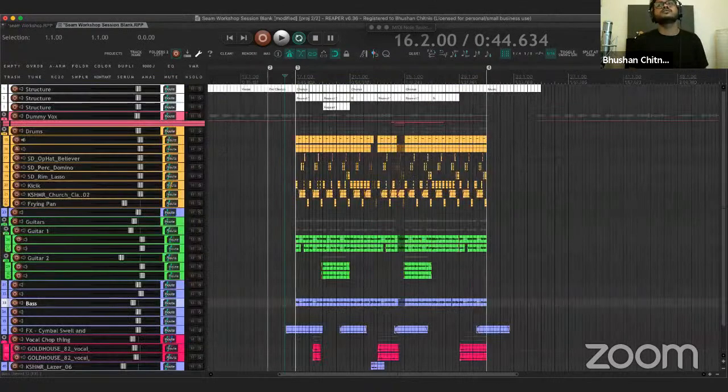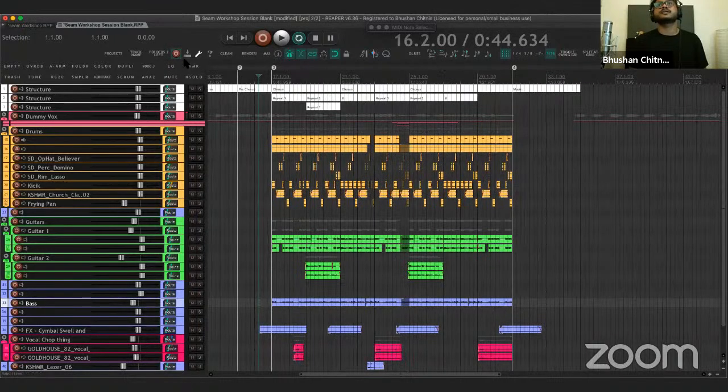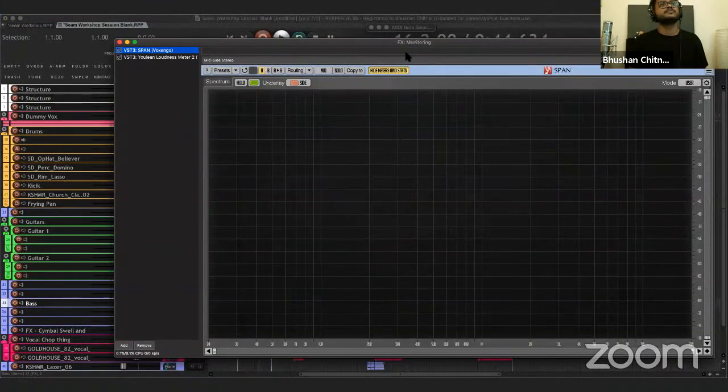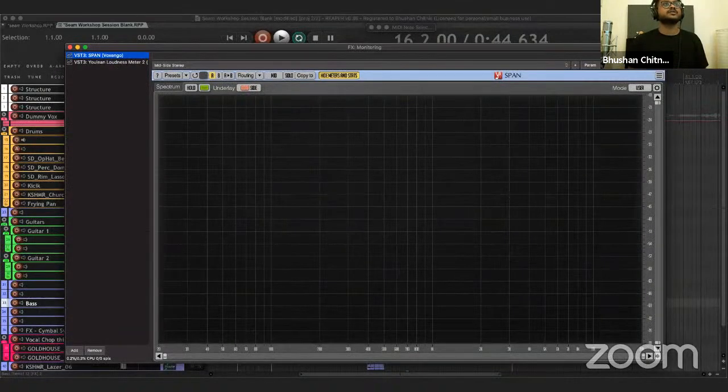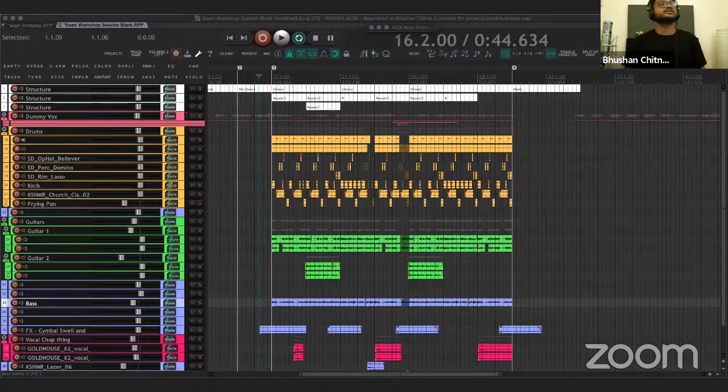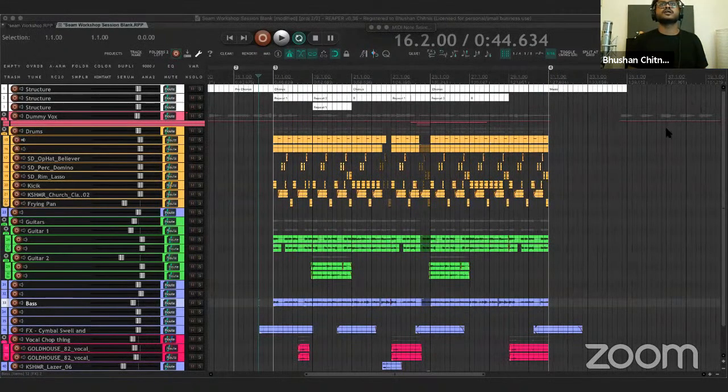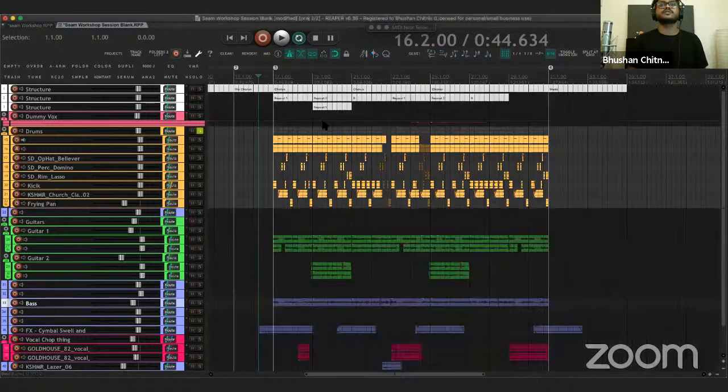So I like to keep looking at the spectrum analyzer. Now this spectrum analyzer lives on my other screen, which is on my left. So I just keep referring to that slowly, and whenever I point something out, I'm gonna show that to you. Okay. So as I said, I showed you the drums soloed, right?